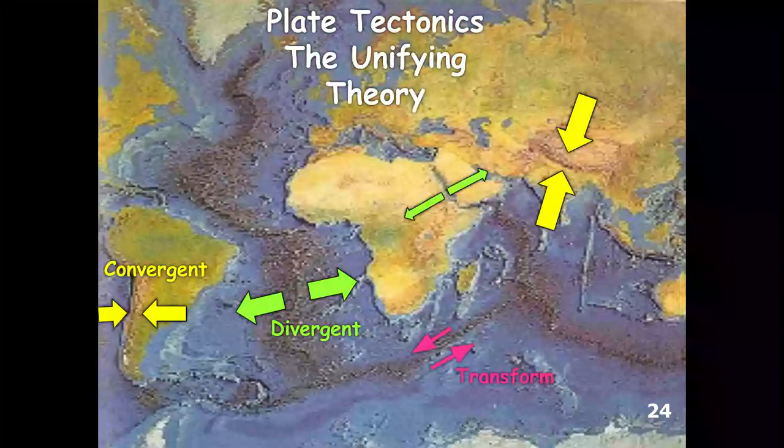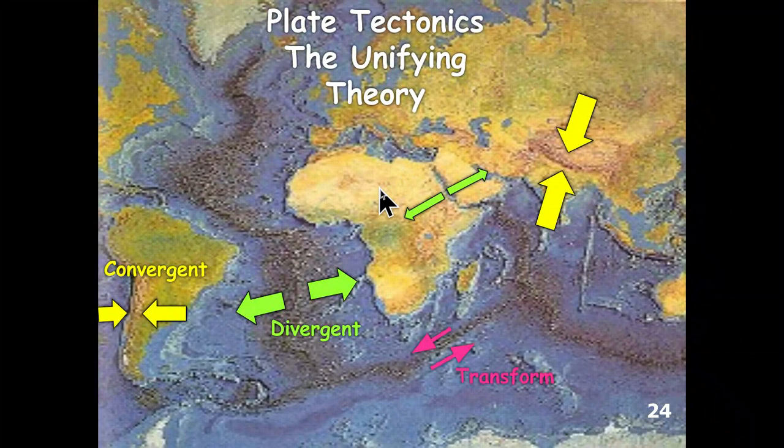This is a great slide showing the current configuration of the continents. You can certainly see Africa here, South America here, Asia over here, and unfortunately the United States has been kind of cut off a little bit. But this is a slide, again, with the absence of the water on the ocean floor, but it gives you an idea on how active your Earth is.